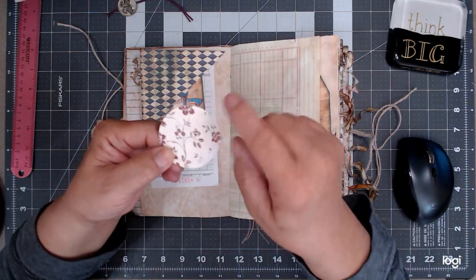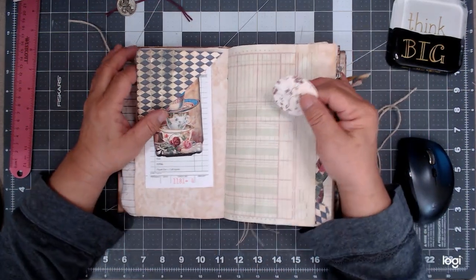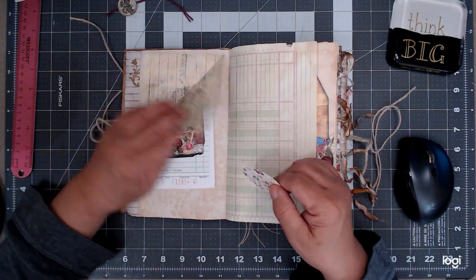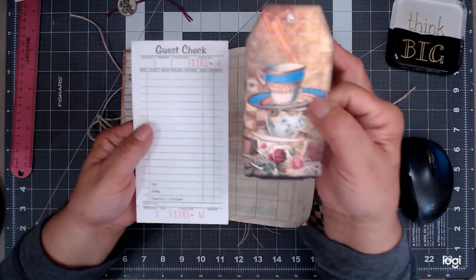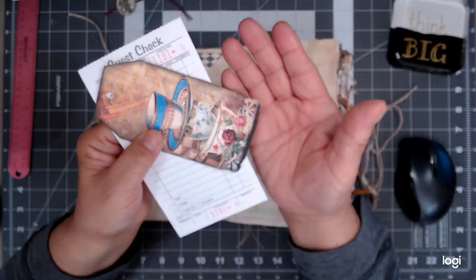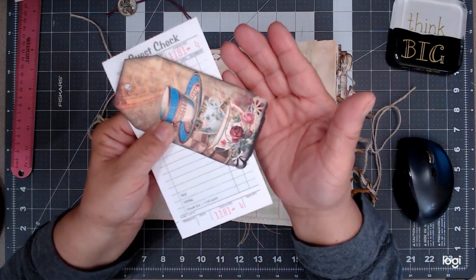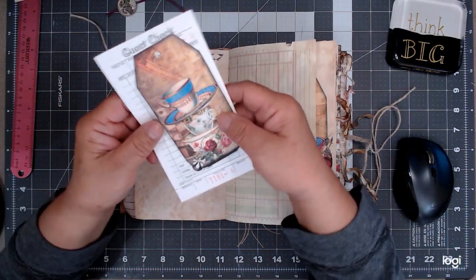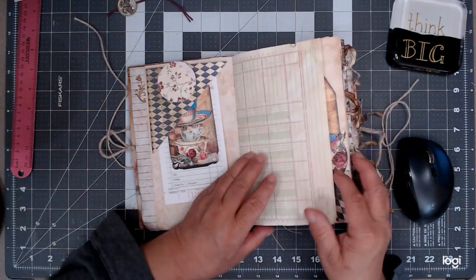I'm planning on making a journal. I'm going to be using this in her, when I purchase her steampunk, I'll be using these papers in that here really soon. So I've created a flip open flap for writing, and then I attached it with this paper clip. And then here's another tag from her kit, and I've punched using a decorative punch on the corners. You can see it's kind of scalloped. So throughout, all her tags will have this feature. Just know that when I show you the next pages, these tags will have this beautiful feature in it. Okay, I left a blank guest check so the person that owns this journal can decorate it and add their little touches in their little journal.